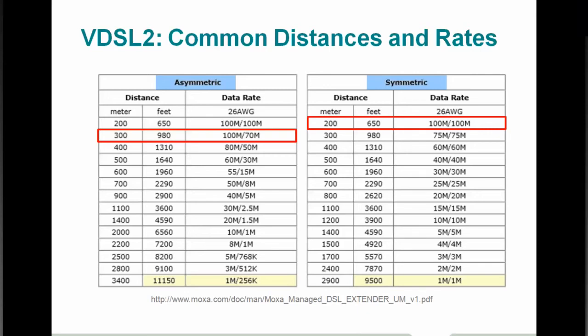So you can see here that if we want to do this, let me highlight a couple of things. In this we can get 1 megabit going in one direction, going up to almost 2 miles with this technology. Now if you take a look at the symmetric, where we can have the same speed in both directions, your distance drops down. So I've gone from a longer distance to a shorter distance, trading off.